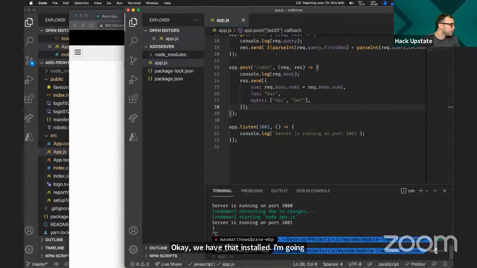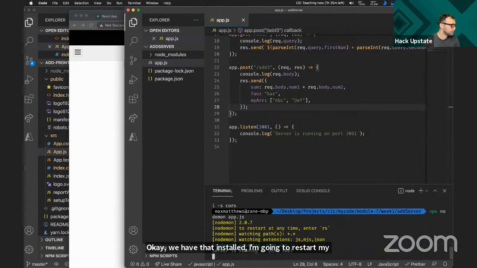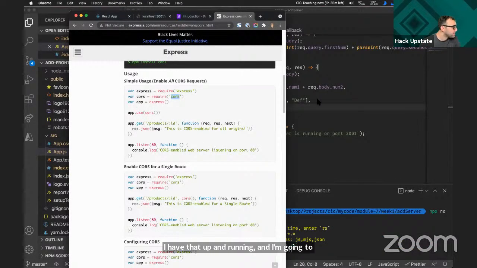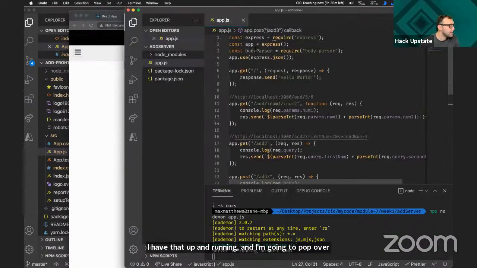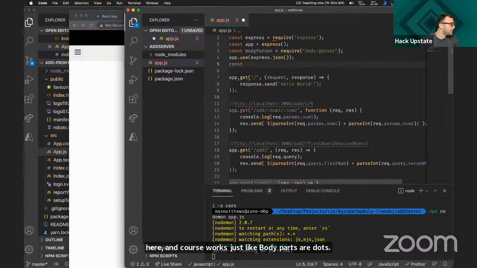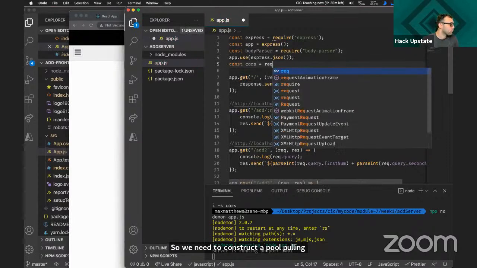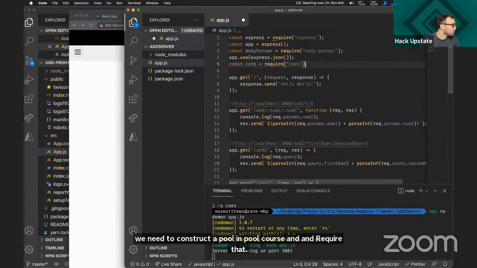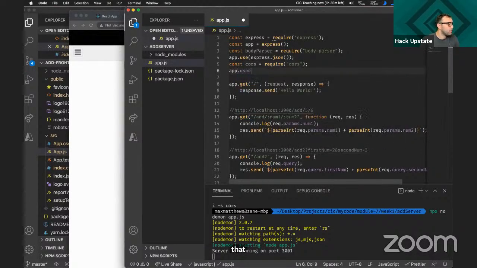I'm going to restart my server before I forget. I have that up and running, and I'm going to pop over here, and CORS works just like body parser does. So we need to const pull in CORS and require that from cors, and then we need to tell our Express app to use CORS.